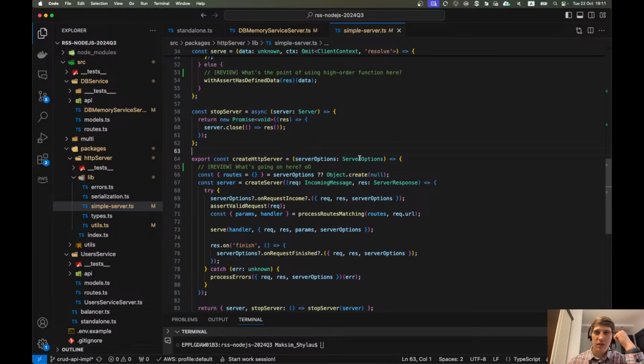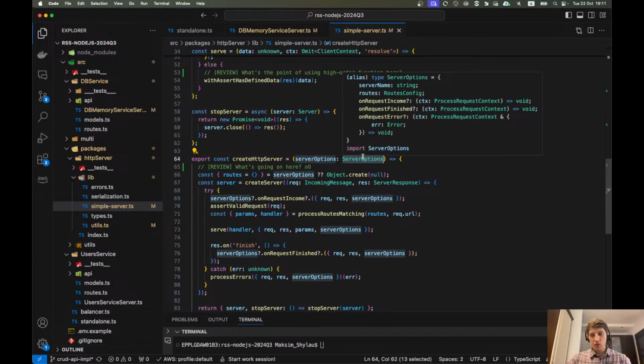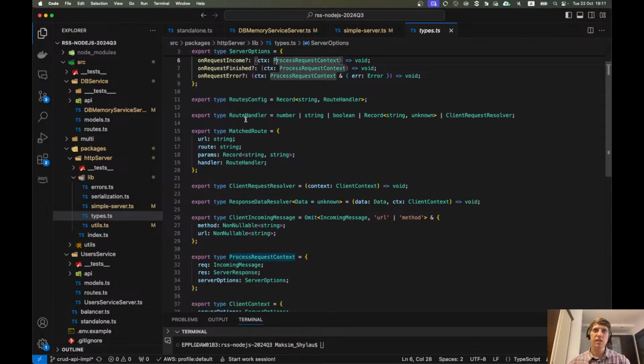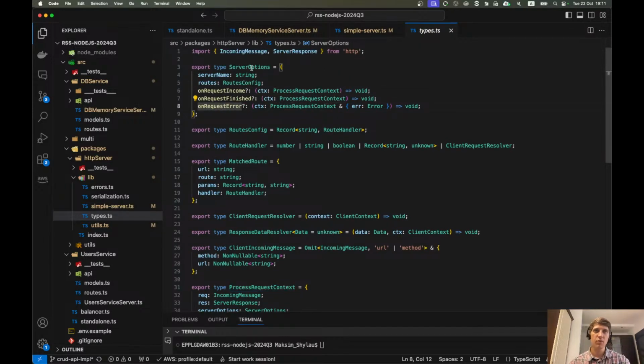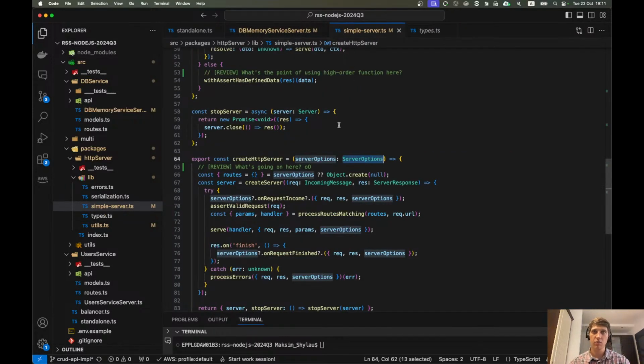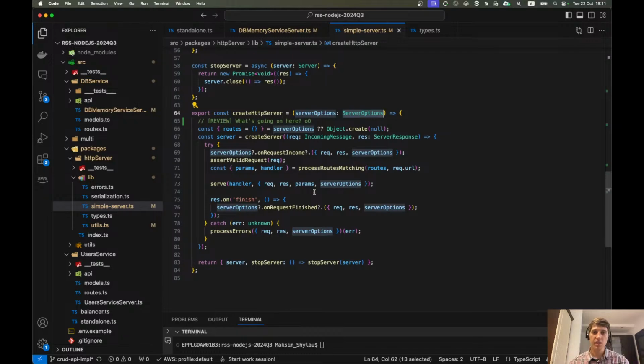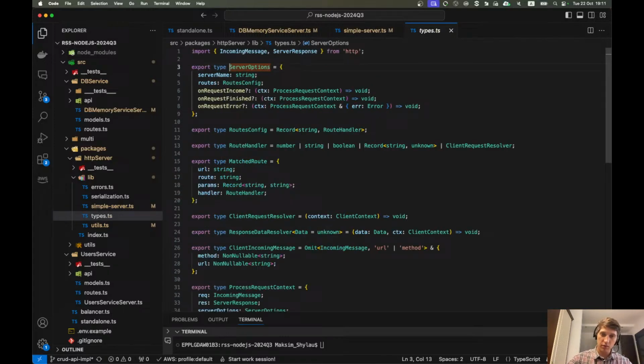Plus, your server options, let's take a look at the type definition. This is object with some optional properties, but this is always an object. According to the type definition, it can't be null or undefined, so you can assume that this is object. Plus, let's take a look at the routes.